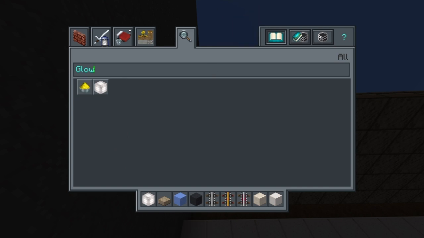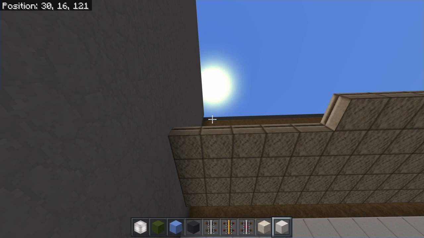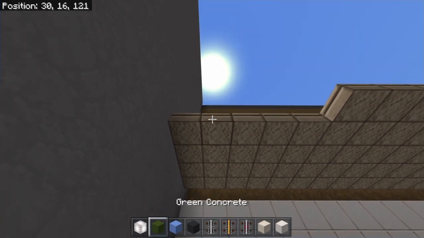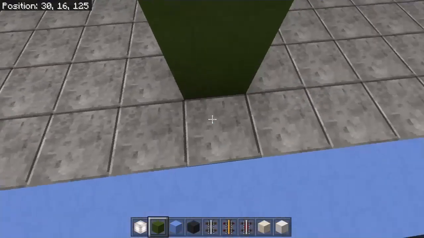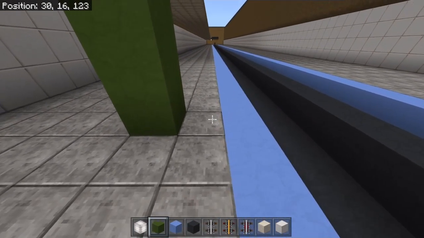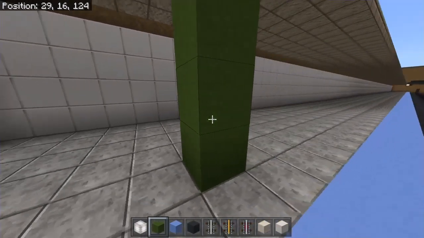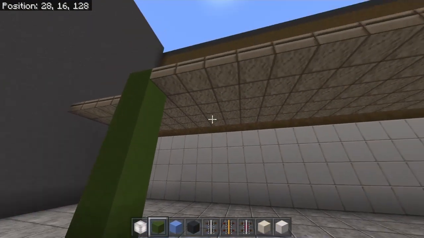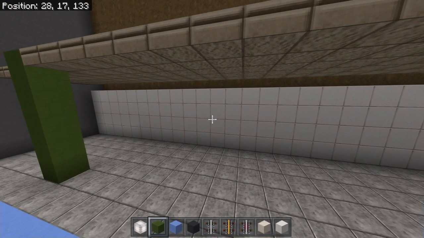I'm going to take green, for instance, green concrete. And we're going to put this in five block intervals. So at the fifth block, you're going to want to put that there. So it's going to be two blocks away from the tracks every five blocks, if that makes any sense. So after all that's done, you're going to see it really turning out to be a subway station.